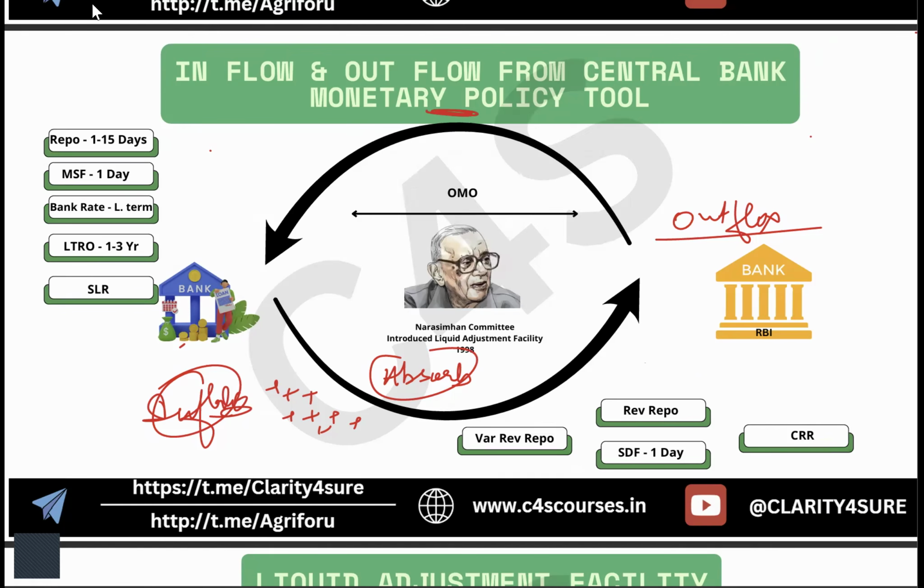So when will it happen? When RBI goes for a policy rate cut. Think of it like this: if the interest rate is reduced, banks will take more and more loans from the RBI and give more and more to the people of our country. If people get more, it will lead to growth. So the message is clear.